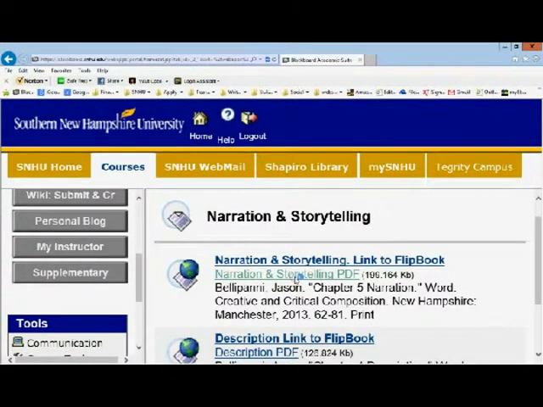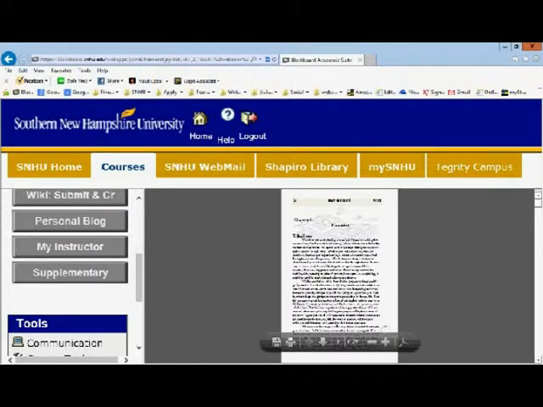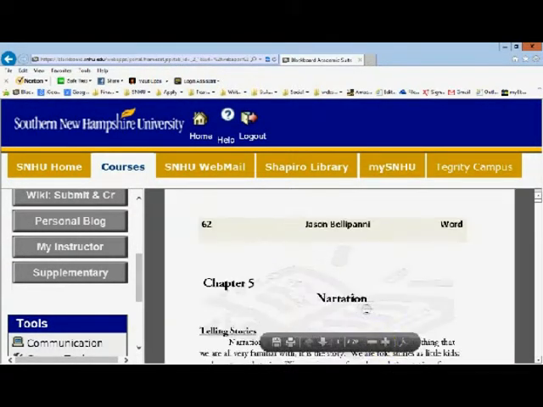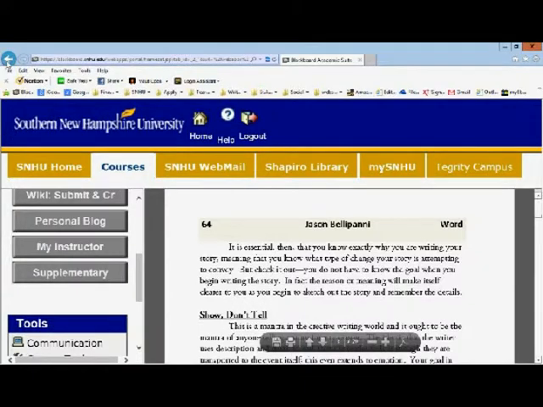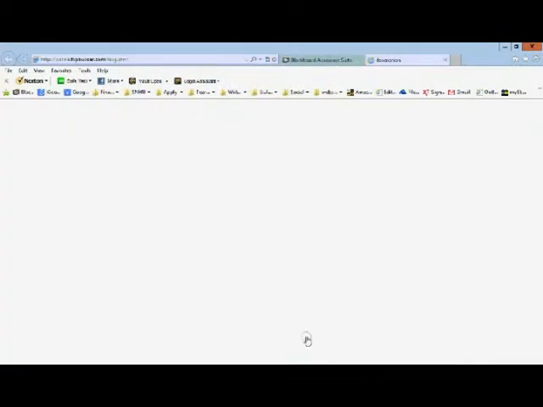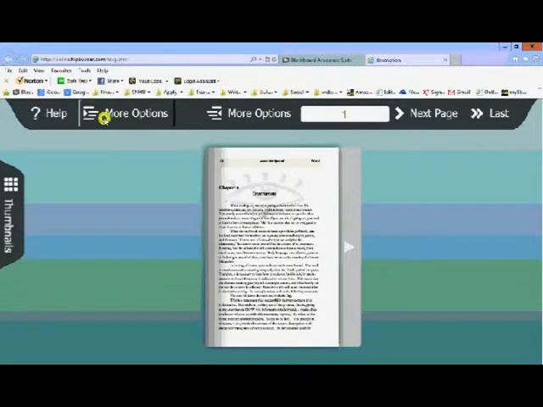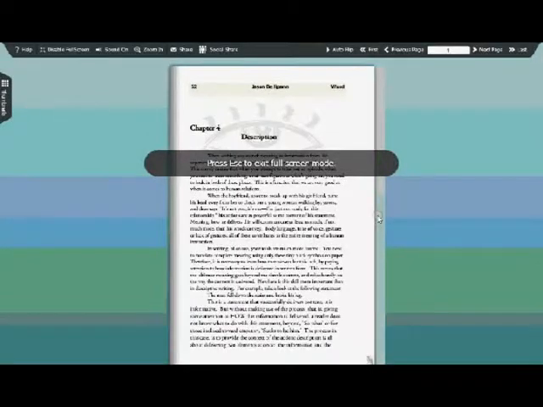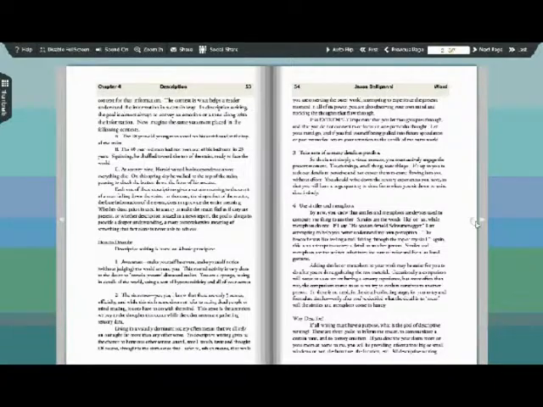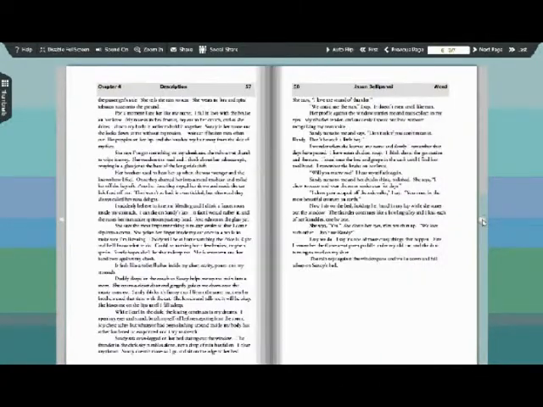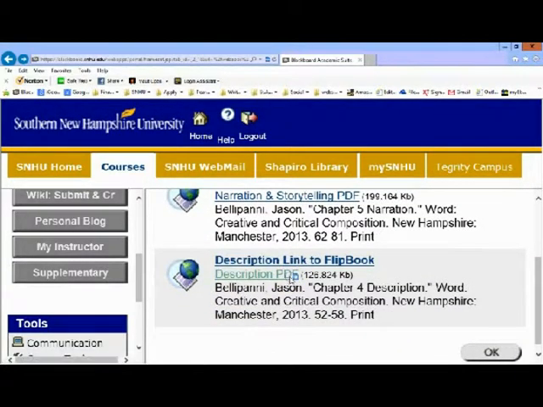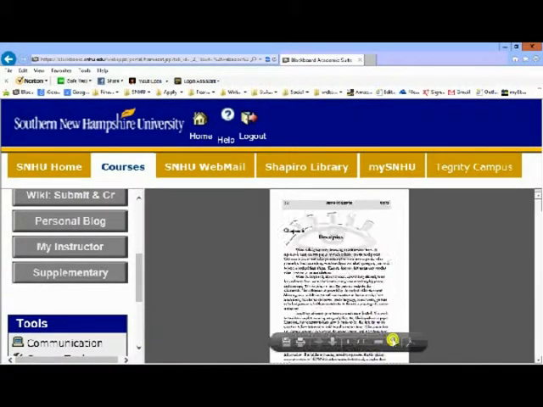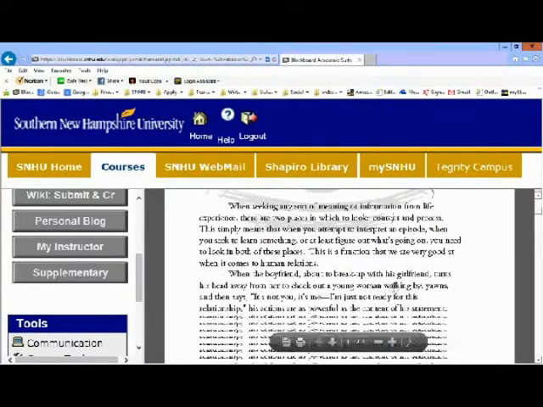But I think I've covered everything that I meant to cover. For questions, what you want to do is go to the discussion board and you can ask questions there. If it's a question that everybody might be interested in knowing the answer to, that would be a great place to do that. Otherwise, you can always email me. I usually get back to people pretty quickly as far as emails go. But the question part of the discussion board definitely is helpful if you have a question and there's a few people who would be interested in the answer as well.